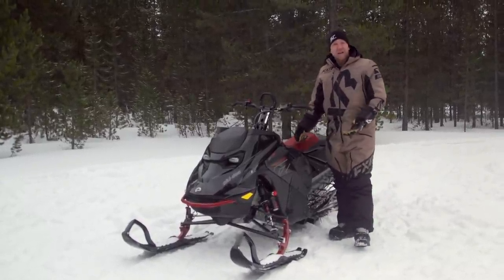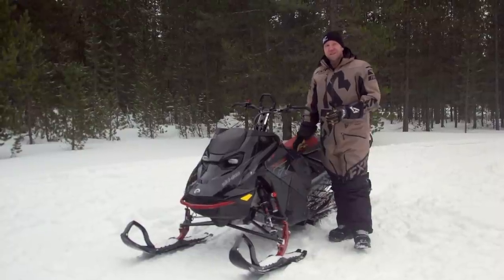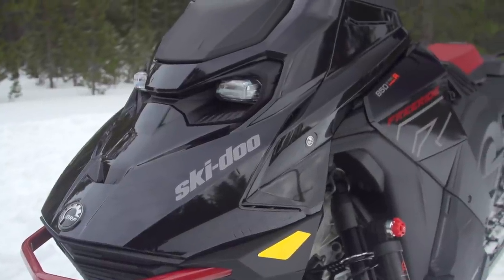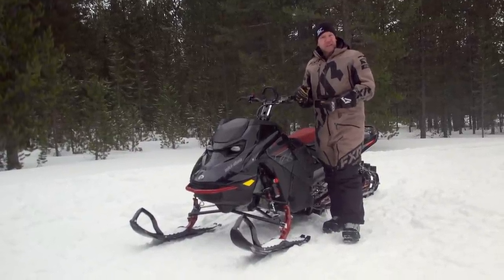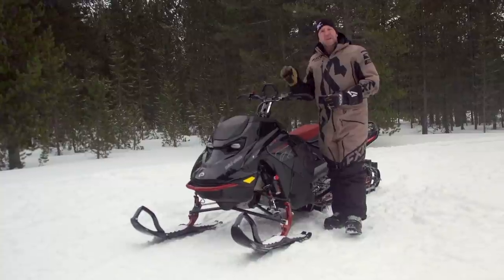Plus, it fits like spandex on the snowmobile. It is very closely fit to those clutches. Everything is really integrated well. The overall whole bodywork system on this thing, the hood mainly, previously took quite a few fasteners and a few different tools to get it off. Now you only need to do, I believe, four fasteners total to get the whole hood off.